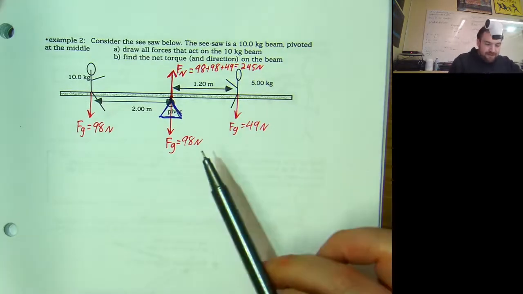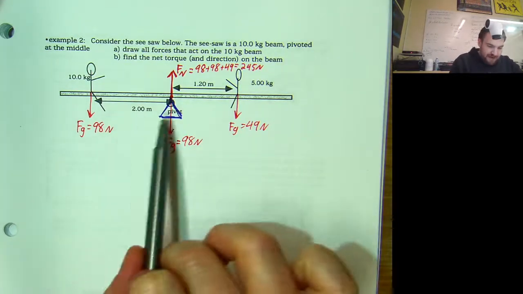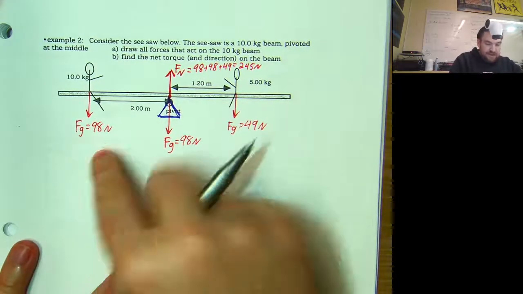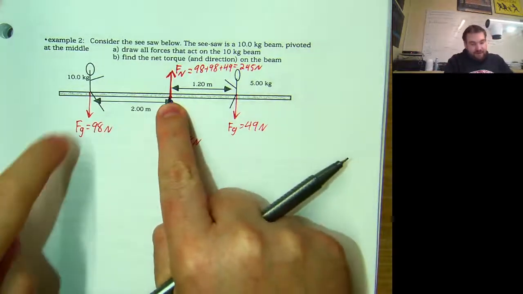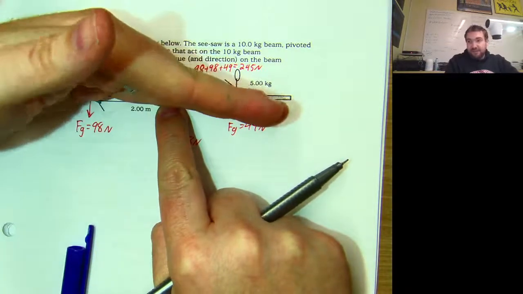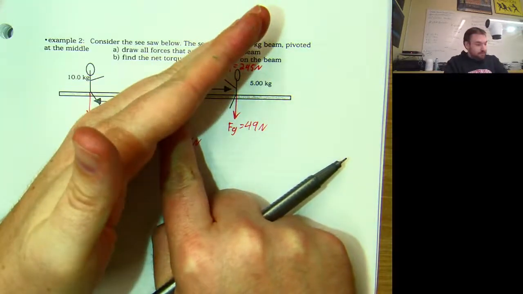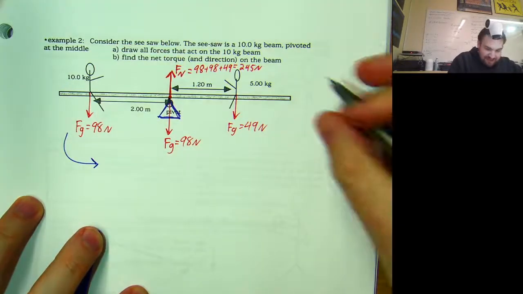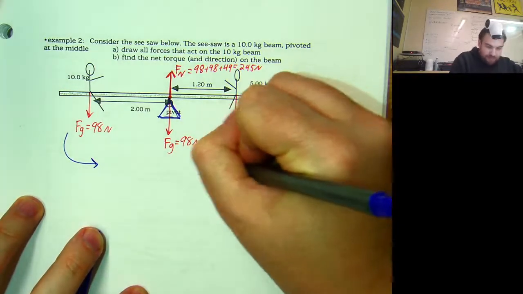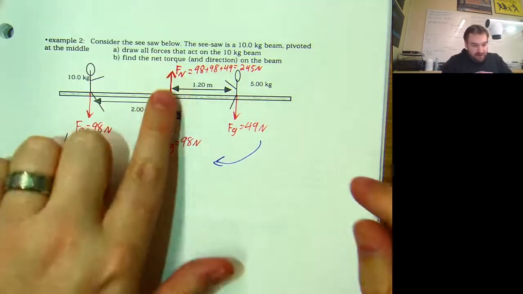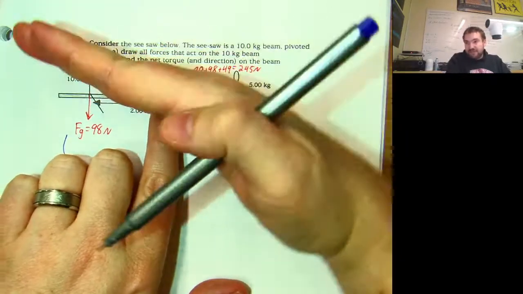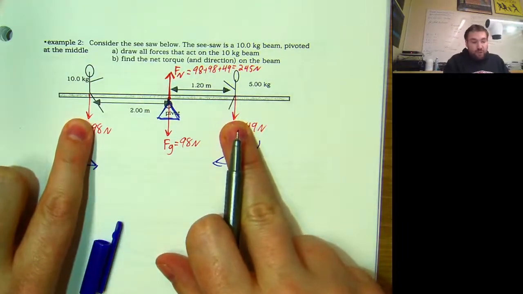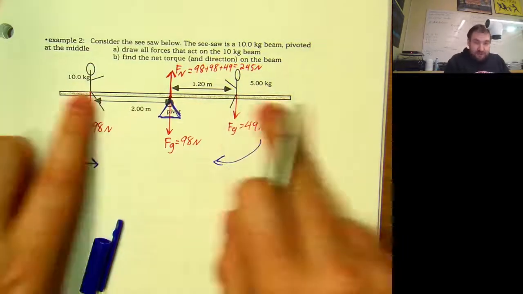Now if I take a look at what's happening here, I've got a force of gravity acting 2 meters from the pivot, and this force here, if I imagine what's happening at the pivot, is going to cause this guy to drop this way. Okay, so he's going to cause a swing this way, and this guy is going to cause a swing this way. If I imagine this is not here, I put the pivot there, the seesaw is going to drop like that. So both of these forces are providing a torque, or applying a torque, to my seesaw.